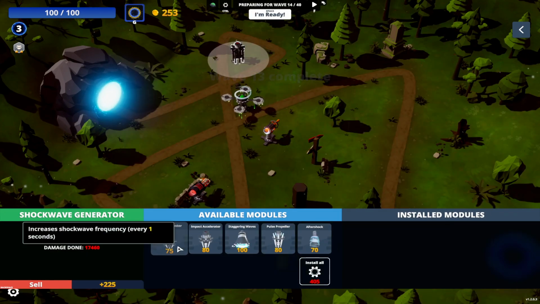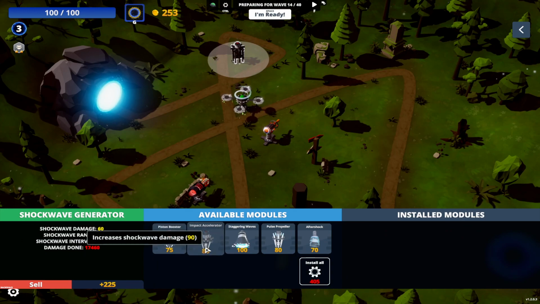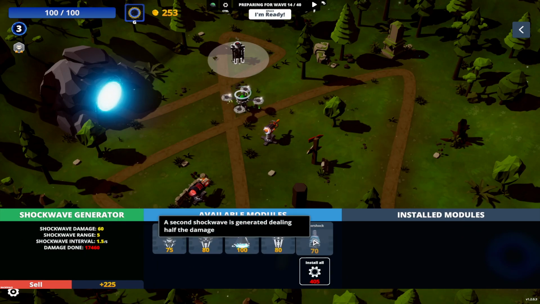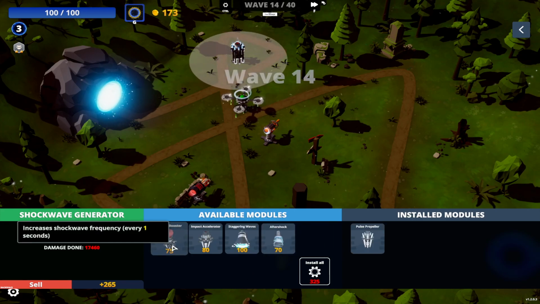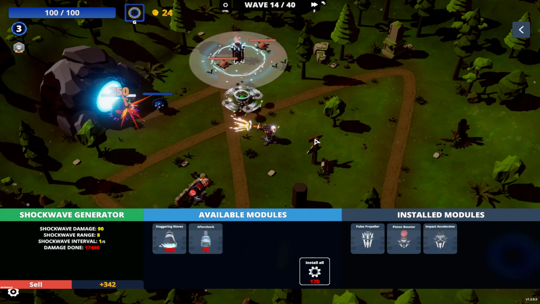So what upgrades do we have? Piston booster, increase the shockwave, damage, slow enemies, range. Honestly, sure. Let's grab you. Let's grab a piston booster and accelerator.